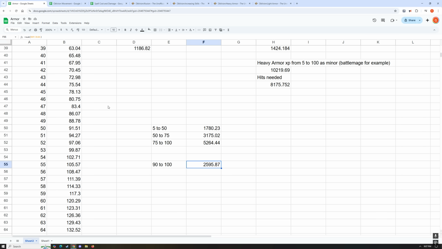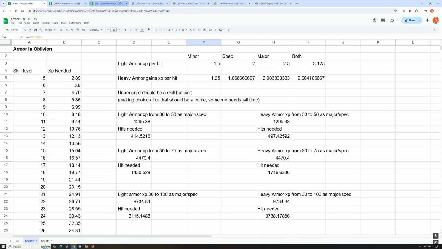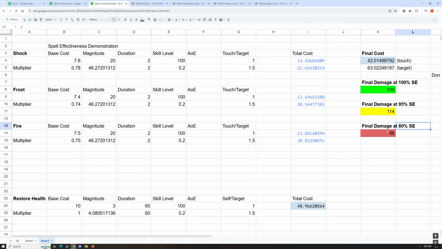So next, we're going to talk about spell effectiveness. So before 50, you're going to be at maybe 80% spell effectiveness, between 80 and 95% spell effectiveness. When you get to 95% spell effectiveness, that is when you're at 50 skill. So when you get to 50 skill, you get to 95% spell effectiveness, and it will never go above that.